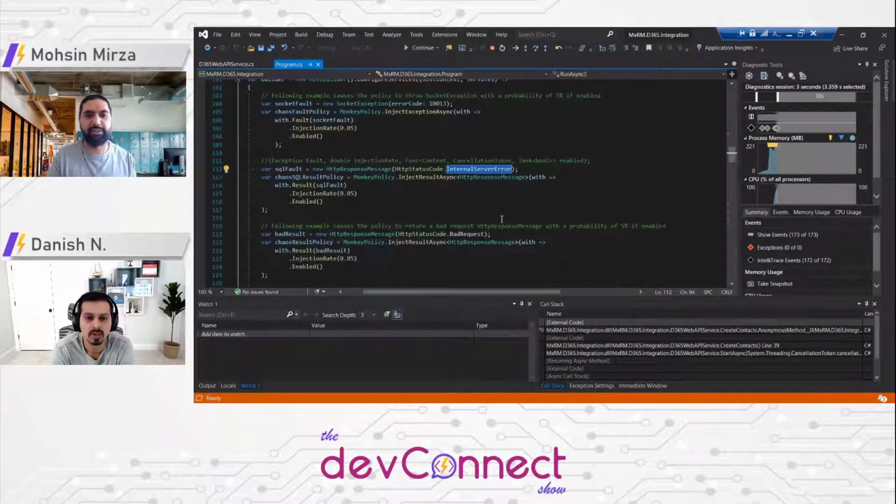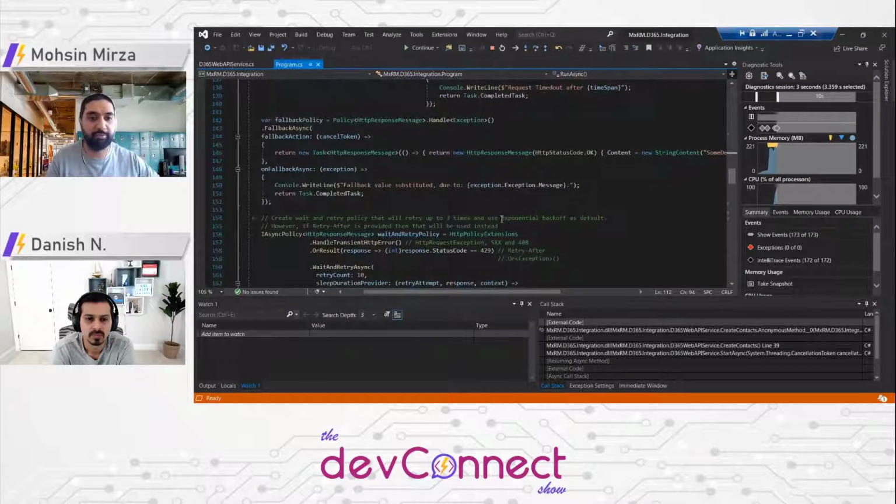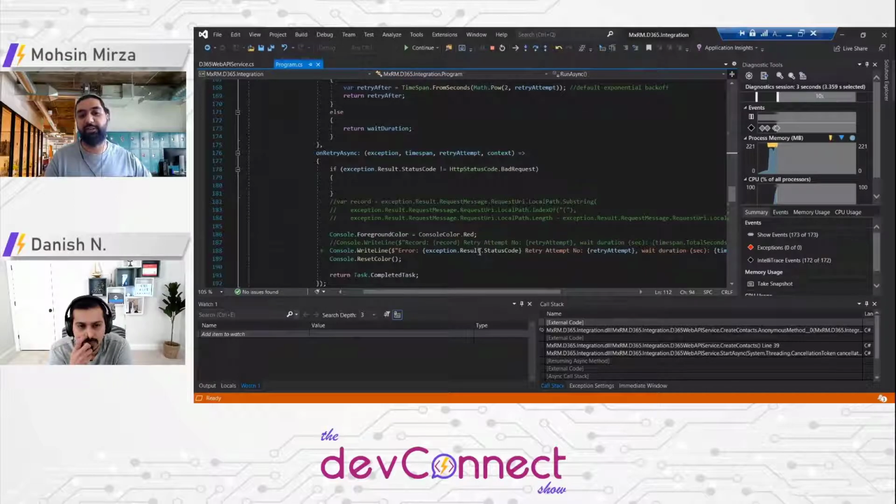So it's just grabbing from the, let's see what I have in there. I only have the error status code output and then retry time. But you can see I previously commented it out, but you can go deep into the exception message, result request message, request path. I was actually taking out the whole contact ID out of the request, because it's an upsert request, displaying it on the screen. So you have the full request message, you have the full response message. You can extract whatever message you want to build a custom message for the screen. If you want to do logging, this is a great place to log into a system of your choice: hey, this is an exception, retry attempt, wait duration, all that kind of stuff.